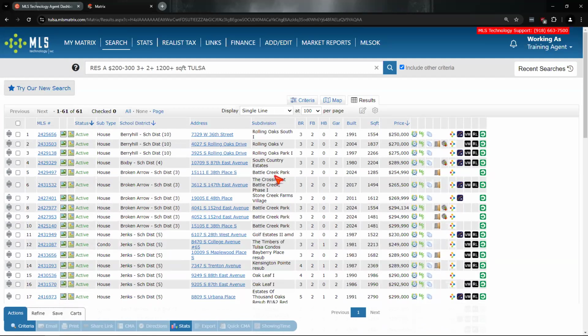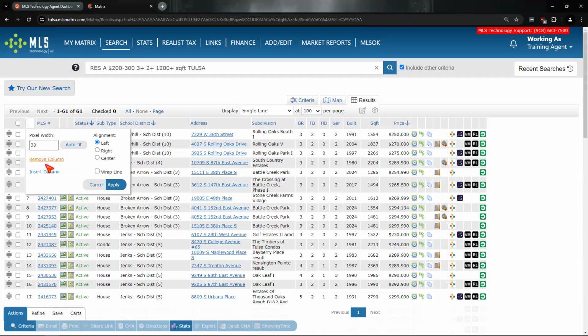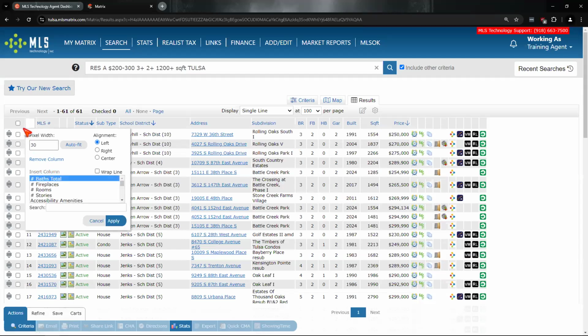We could also do this for some other helpful information, such as maybe a listing agent. Maybe we just want to see who the agent is in this view for that particular MLS. Maybe I want that to appear as the first column, so I know who to contact immediately if I like a particular listing for my client. Well, here I can choose insert column above the numbered values here, the result values.